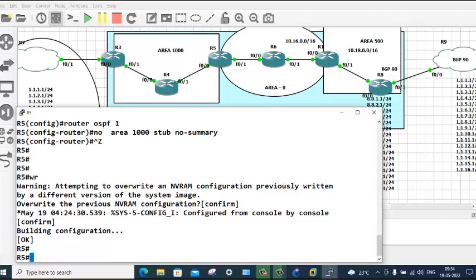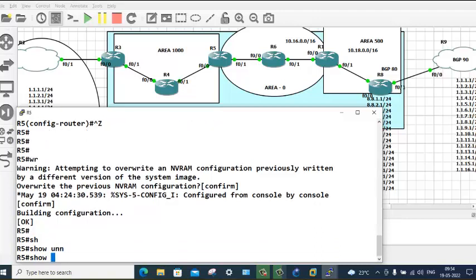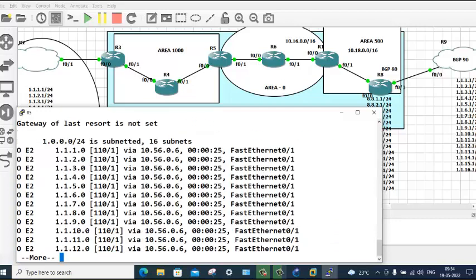We have finished. Now I should see the routes from RIP. Show ip route ospf. You see the external routes are coming from router 6. It's not coming from router 3.